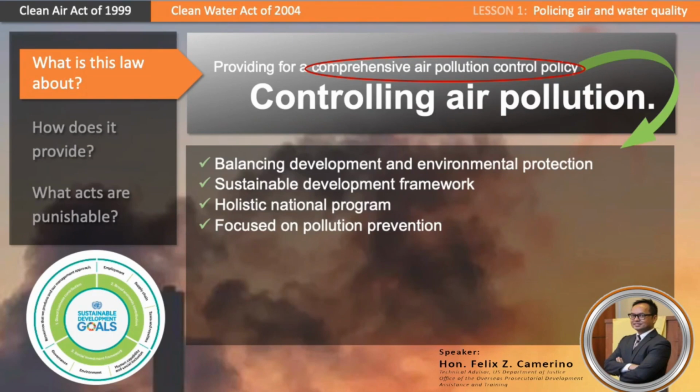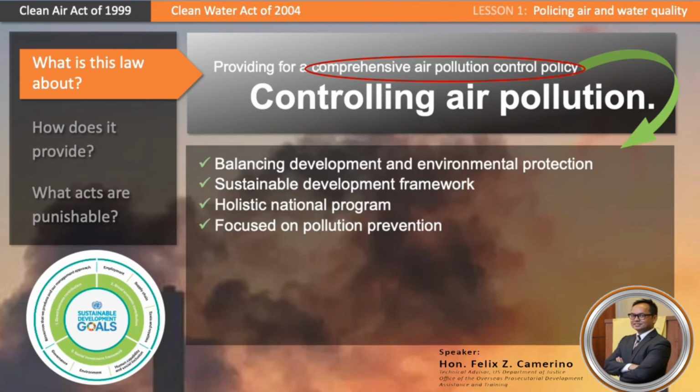Okay, and the easiest and quickest way to respond to that is we simply refer to the old cliche that says an ounce of prevention is worth a pound of cure, which of course means that if we could prevent pollution from happening, then we need not do a whole lot in controlling it. We don't have to do much controlling later on. We would have prevented what we would otherwise have to control later on.